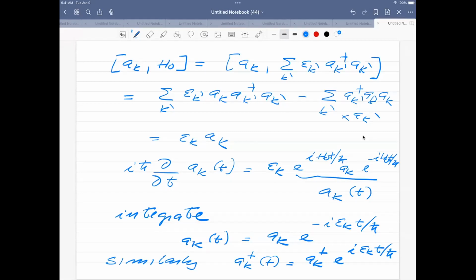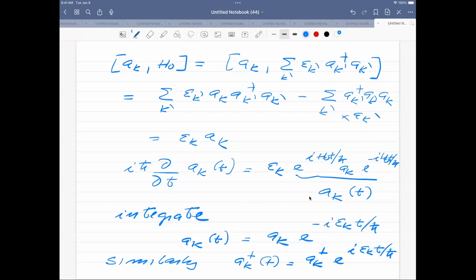Yeah, go ahead, Joseph. You have a question about the last step, when you pass the a_k through? It's an operator, and H_0 is an operator too, no? So when I take t equals 0 and integrate up, is the integration what you have problems with? Is that the case? Yes.